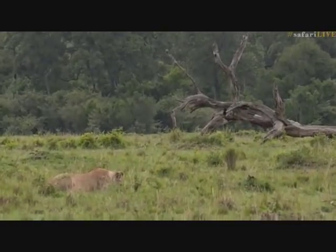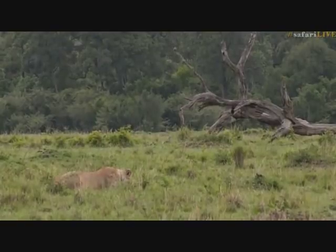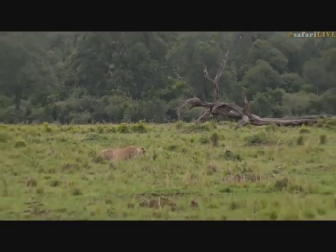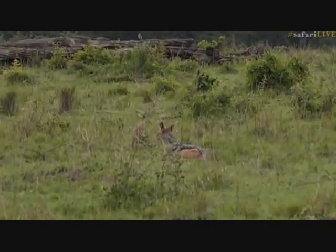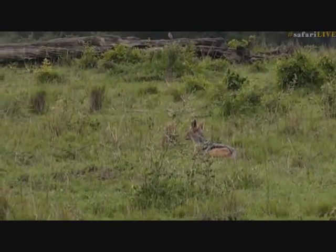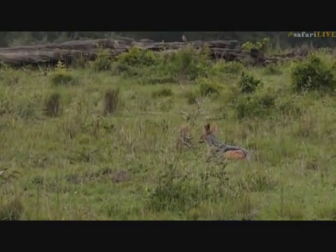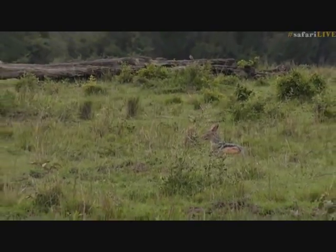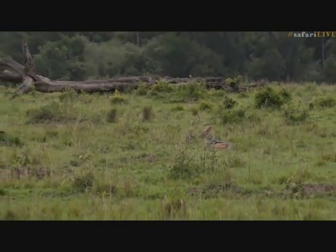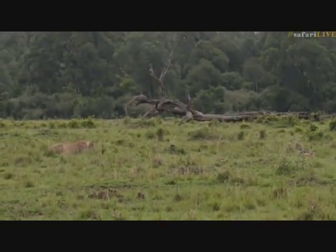But there's our lioness just sitting. And where's our jackal friend gone? If you go a little bit to the right, in the same line, I think there's the jackal. There's the black-backed jackal, just sitting very patiently, waiting in hope that there will be some scraps left over after she's moved on. I don't think she'll be there for too much longer either. I think it's just a small tasty snack. She's going to gobble it up and probably move on shortly after she's finished.